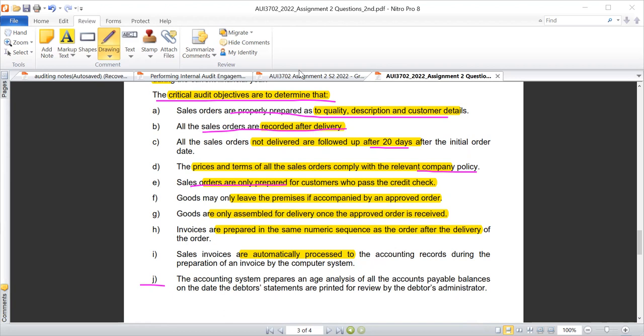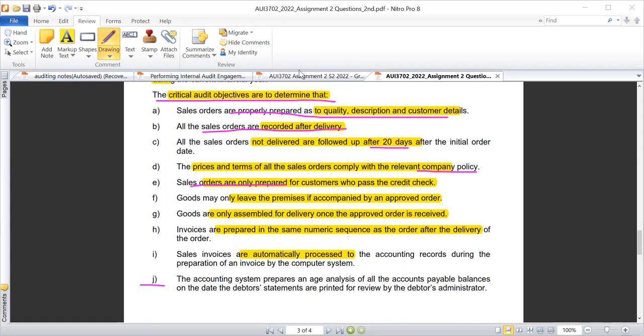Because one of the things that your lecturer would check would be to say, okay, yes, you're comparing the customer details with the credit check approved customer list. Why are you doing that? So that is what is missing in that procedure. Because there are three things that they look for when they are marking an audit procedure. They're looking for the how, the what, and the why in your statement.